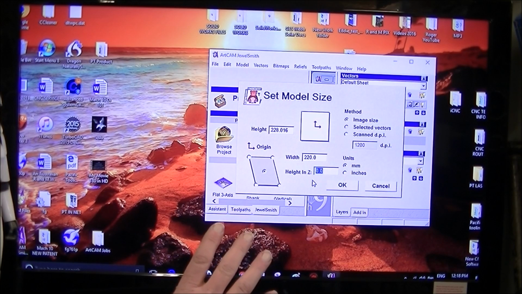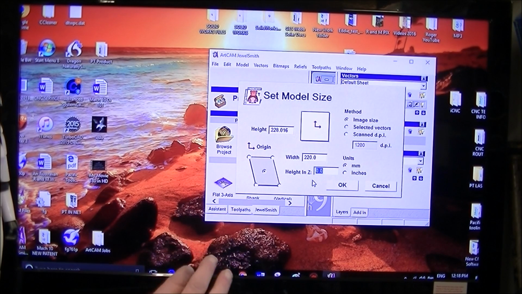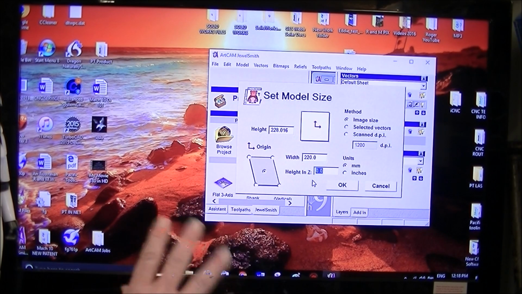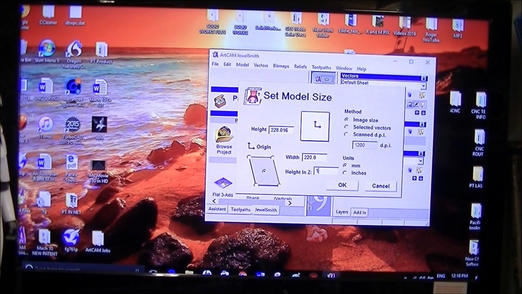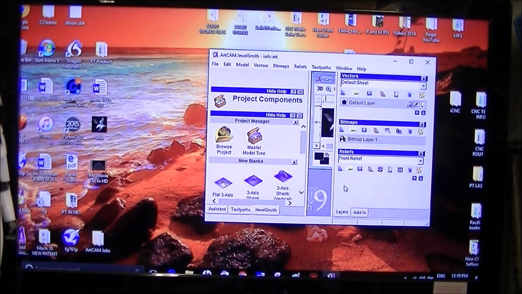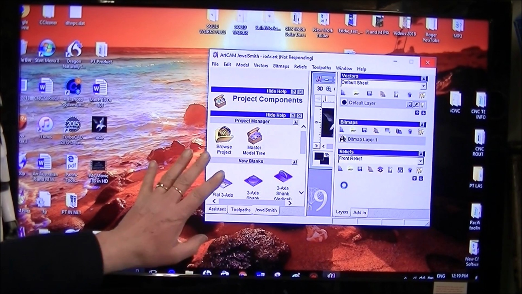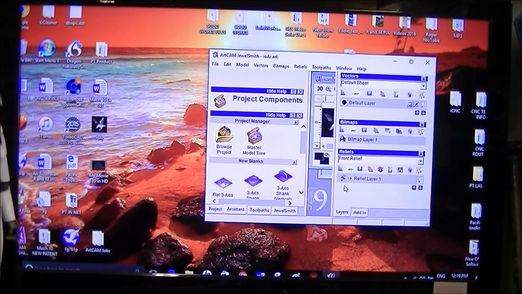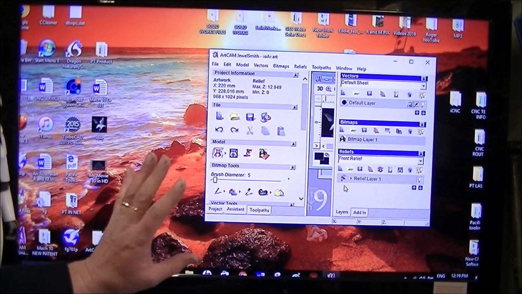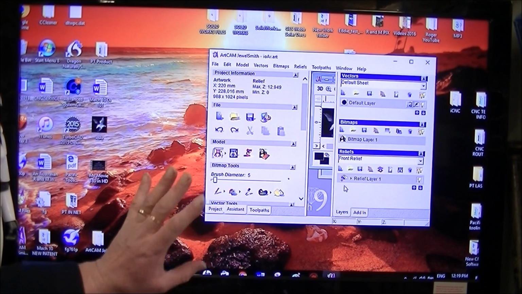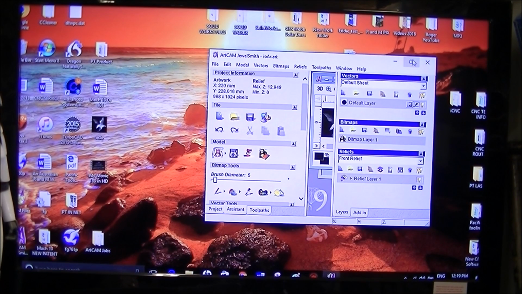Half an inch actually exactly translates to 12.75, but 13 millimeters is normally regarded as roughly half an inch. 13.0, and now we're going to press OK. Now ArtCAM has already constructed the 3D image. It's already done it just by putting those figures into that dialog box.